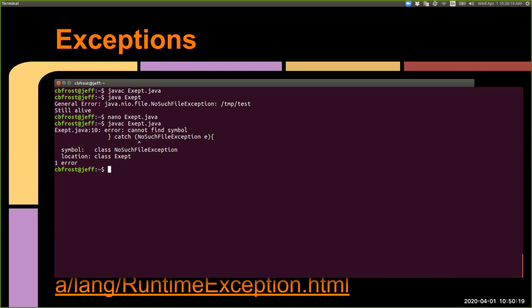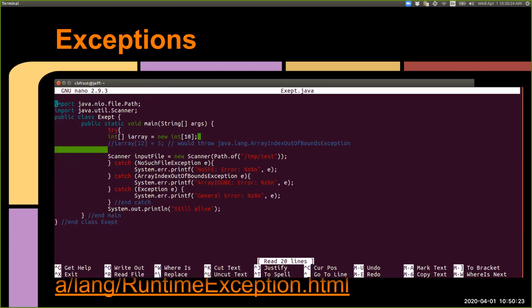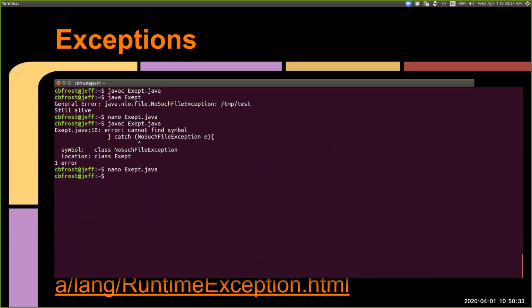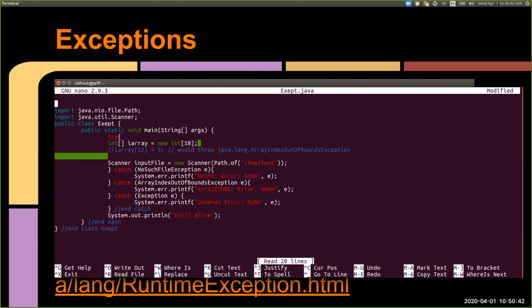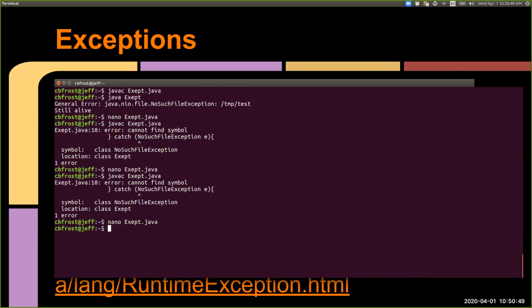Oh, cannot find symbol. No such file exception. Did I misspell something? Oh yeah, so this one I probably have to import.